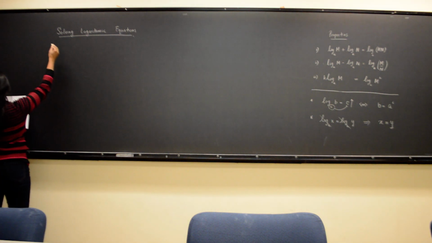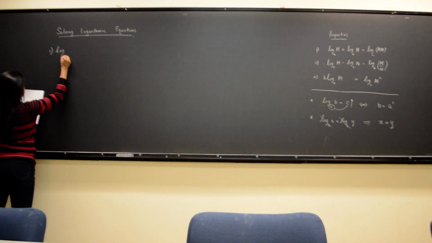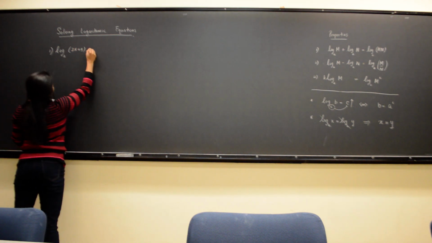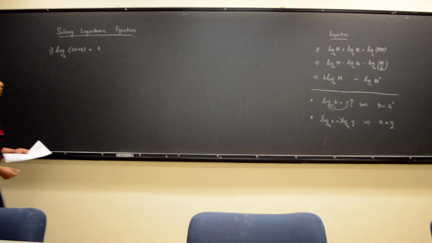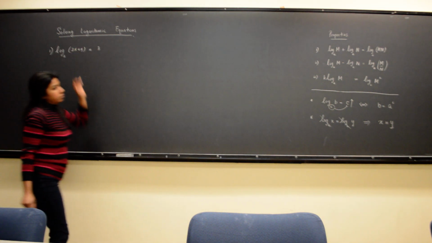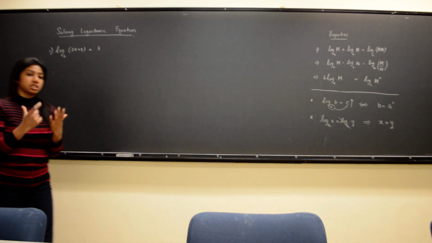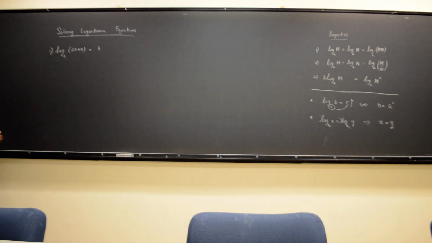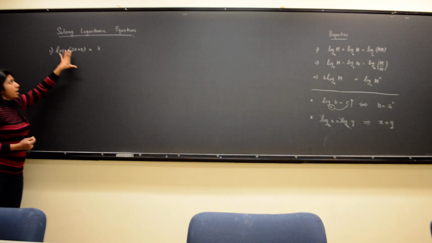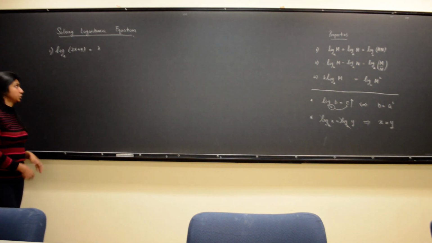So I'm going to do this first example, which is an easier one. Log to the base 2 of 2x plus 5 equal to 3. Okay, look at this problem. So you can see this form is similar to this one, right? Our aim is to get rid of this logarithm because my variable is inside this. So I have to get rid of this log term and convert it into a usual type of equation.